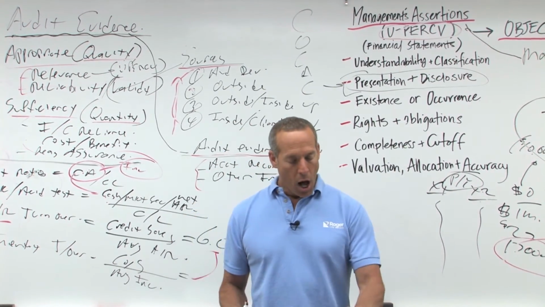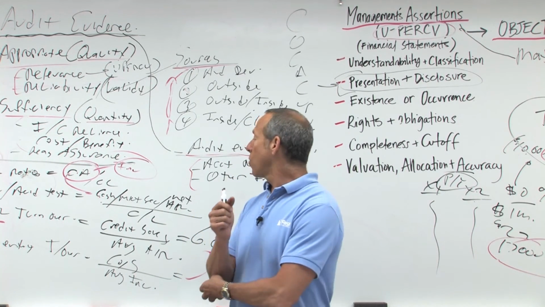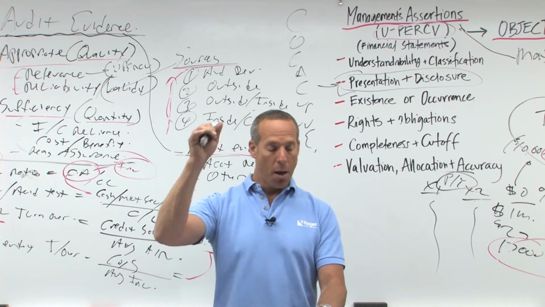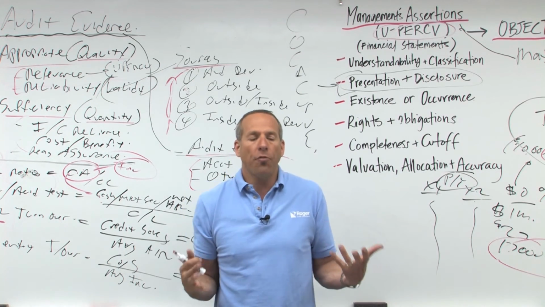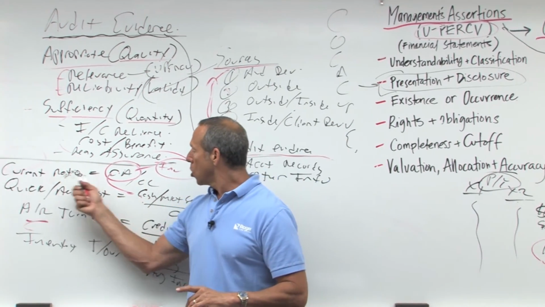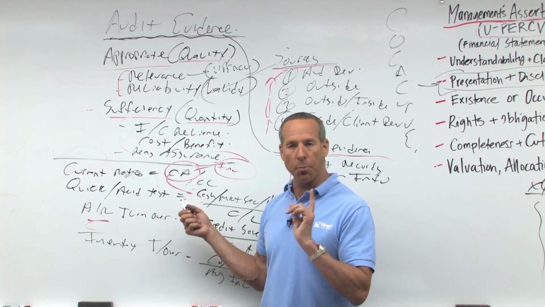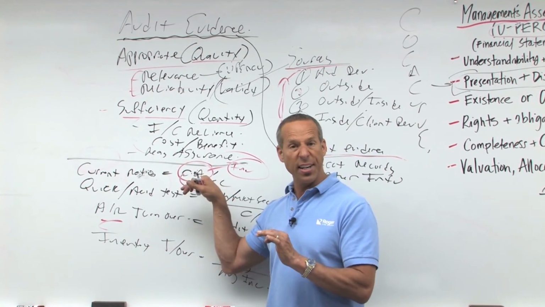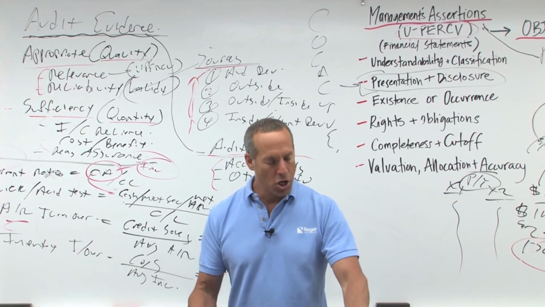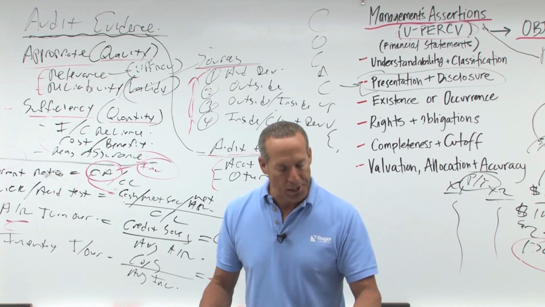Okay, so some of these, working capital is what? Current assets minus current liabilities. And here you'll see the purpose or use: it measures the company's solvency. How solvent am I? My current assets minus current liabilities. Current ratio, that's this one, current assets divided by current liabilities, measures short-term debt paying ability. So this is short-term because it's current over current liabilities. Quick or acid test: cash, marketable securities, receivables divided by current liabilities, measures immediate short-term liquidity.